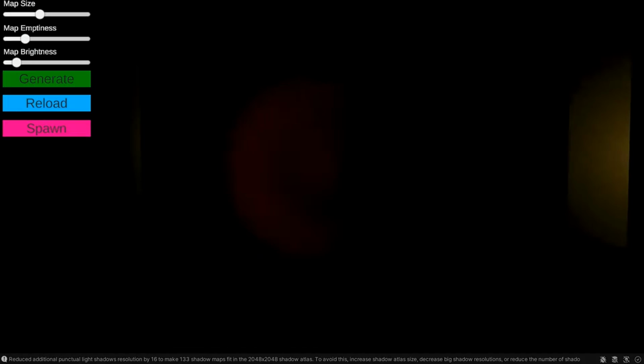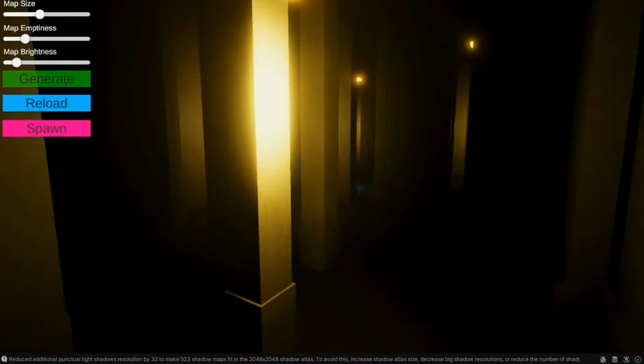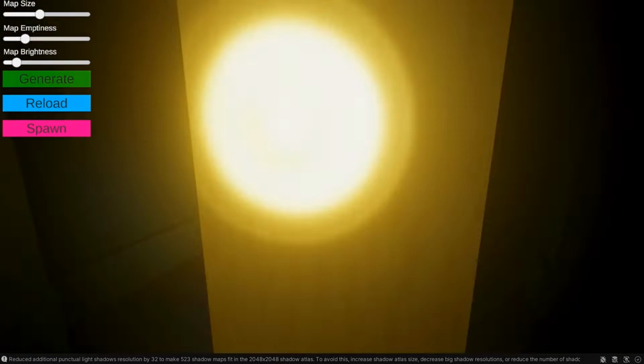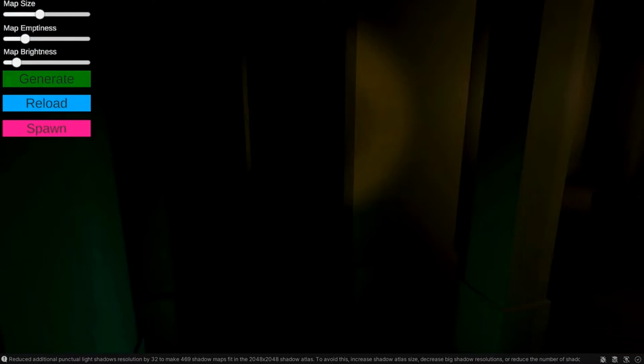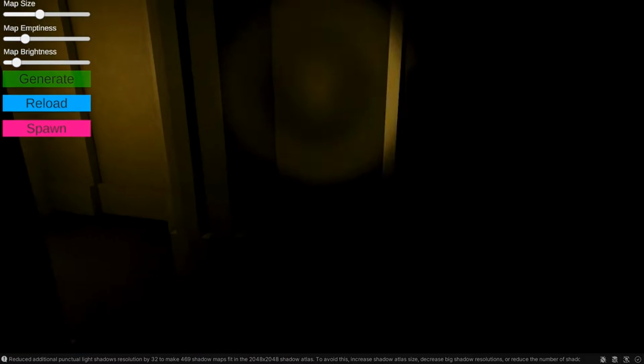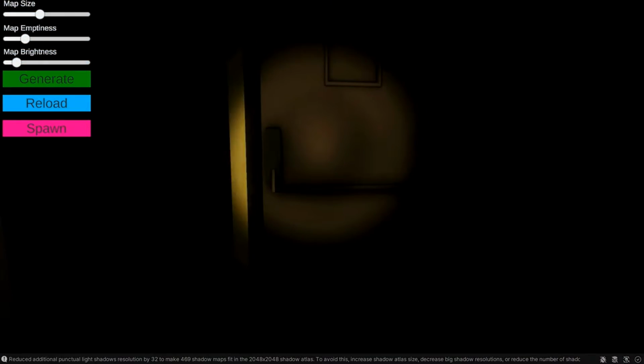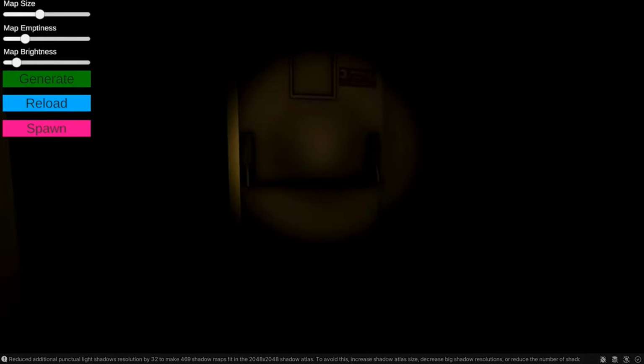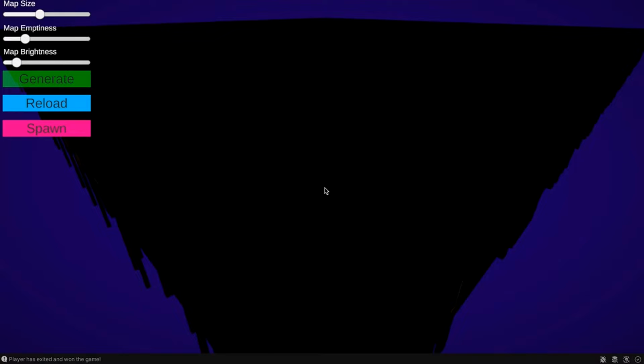This is a barrier here. That's why it's so red. Of course, you can change that to actually be the wallpaper, but I'm actually going to try to find the exit. I don't know how long it's going to take me, but I'm hoping that I can find it soon. Oh, this is the exit right here. This is the exit. So here's an exit. If I go ahead and click into this, we'll see that I leave, it debugs, and it says player has exited and won the game.